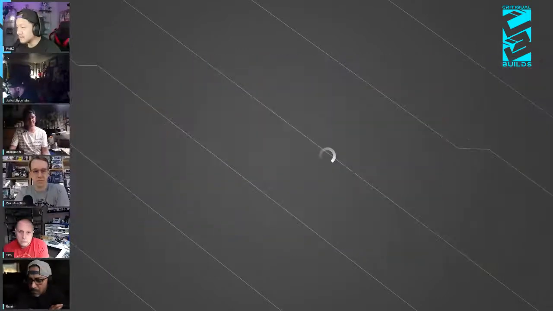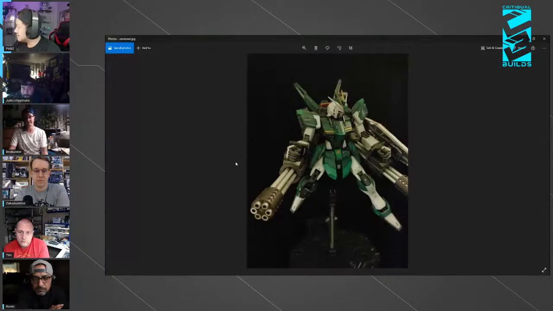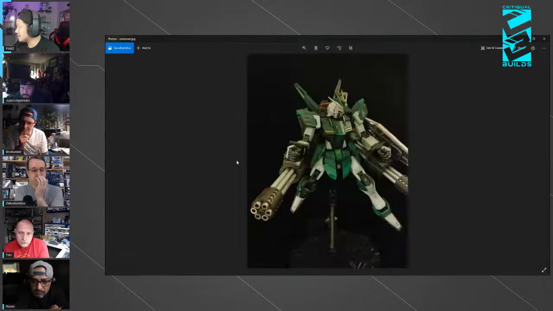All right, so next up we have Eric, no last name. Eric Nelms, I think is his last name. I just saw the photo, so let's go ahead and get on that. Oh yes, this one. I loved the weapons on this one. They're really cool looking. I like the color choices. Green. So this was just a regular force impulse, right? Or sword impulse. Sword impulse. And he added the Gatlings.